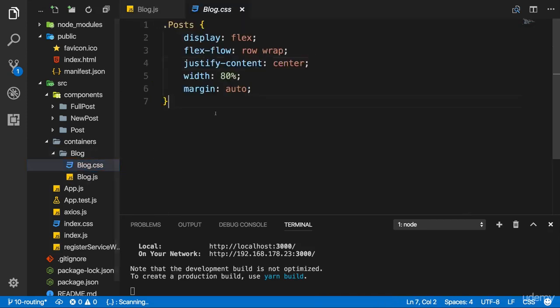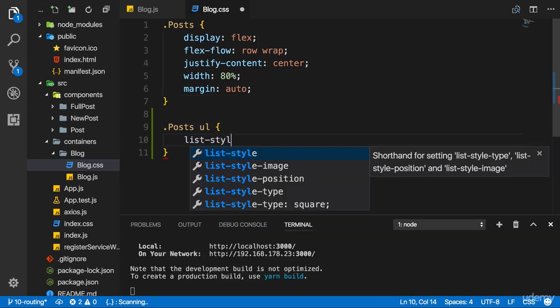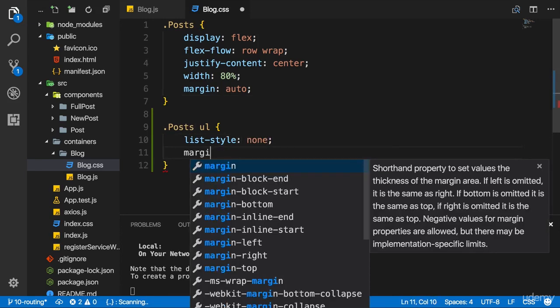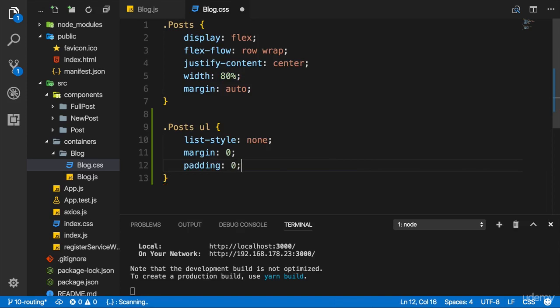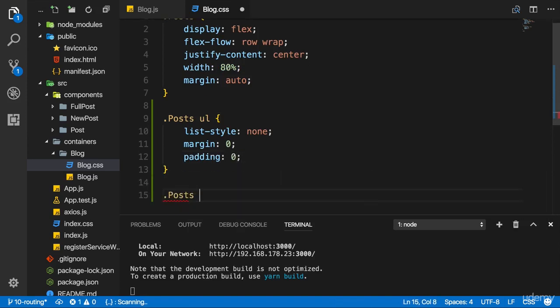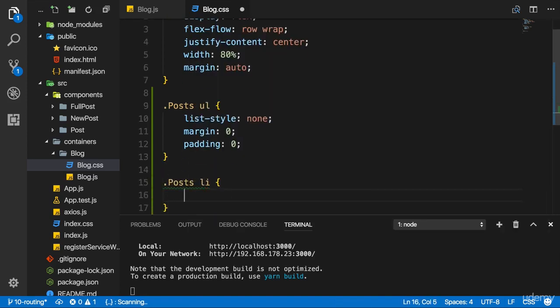Now let me add some styling so that they don't look super ugly. For that, I'll first of all quickly style the unordered list to have no default list style, set a margin and a padding of 0. I'll then also style any list items in my posts component here in the end, which I have, so in this block component.